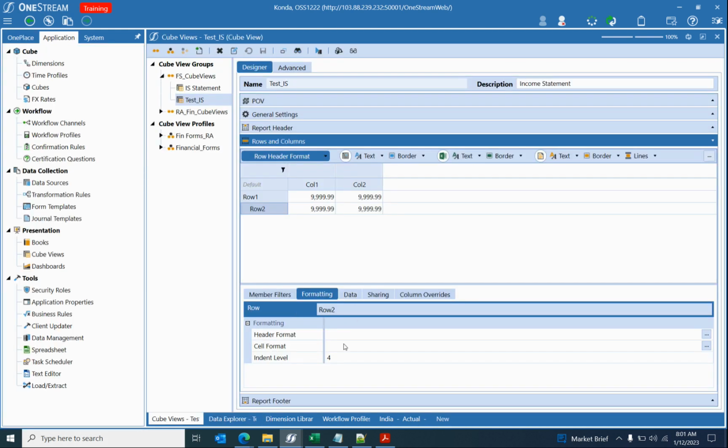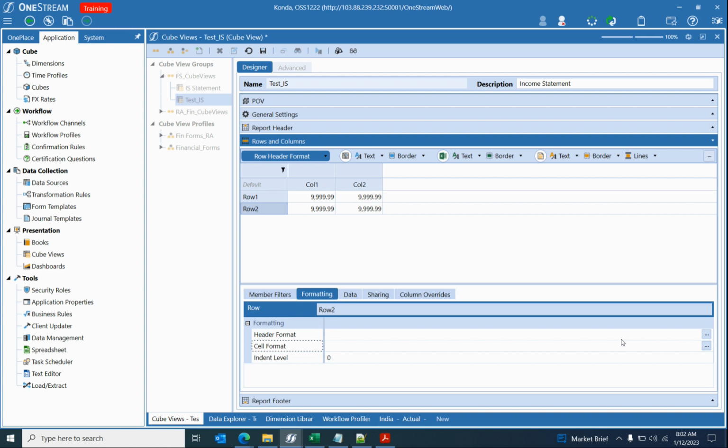By default it will be 0. Here in the header level itself we can see, if I put 0, both come in the same position. If I put 4, you see it is jumping 4 spaces and displaying row 2. If I put a 9, it is displaying like this. So you can understand here itself, that is called indentation.